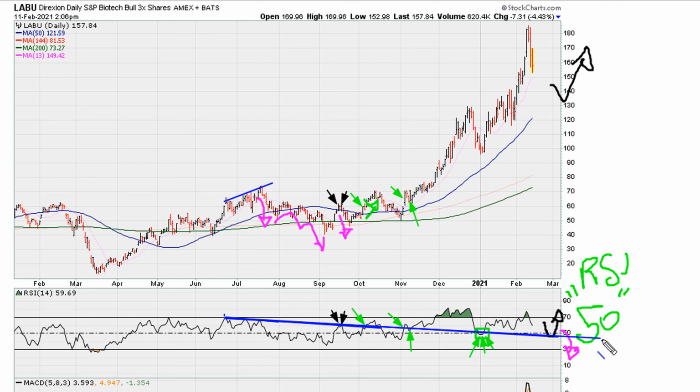So I always say it's good practice to extend valid RSI lines because they become relevant down the road. So don't throw away your negative divergence lines. Keep them on the charts because they can give you a situation where you can actually take advantage of movement above the line, just like we did here, for a successful swing trade to the upside.